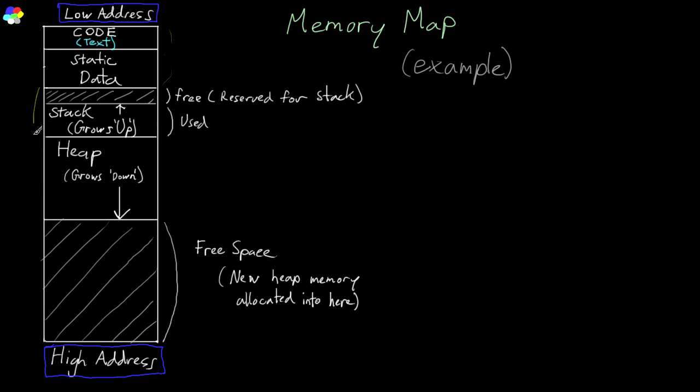Now the thing about the stack is it has a pretty limited upper limit of how big it can get. Usually it's only a few megabytes, whereas with heap allocation, you can have much more memory allocated on the heap, often several gigabytes of memory. Also note that this is just a general example of what a memory map might look like. It is different on different operating systems. Windows is different from Linux, which is a lot different from DOS or something like that.